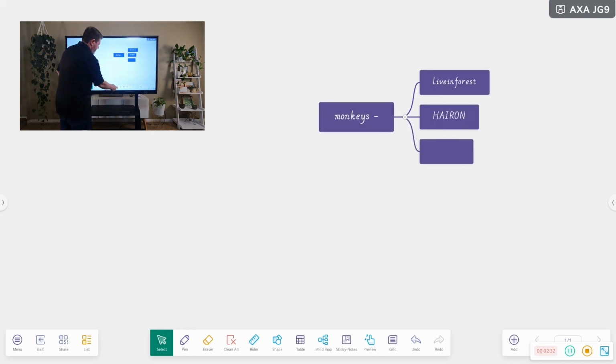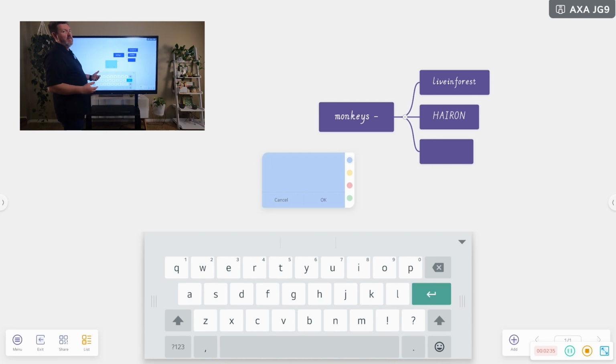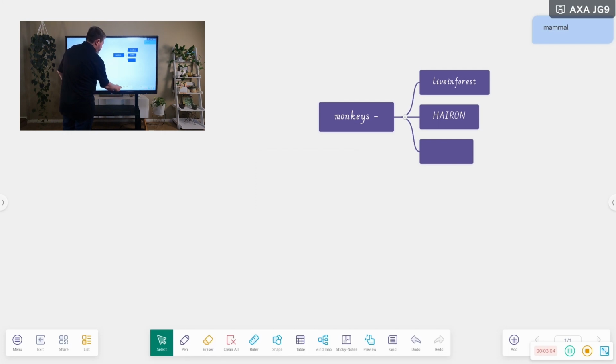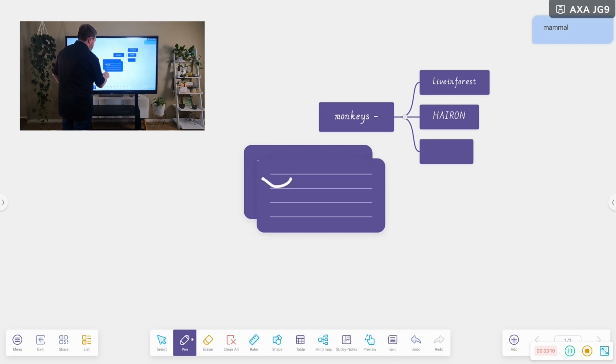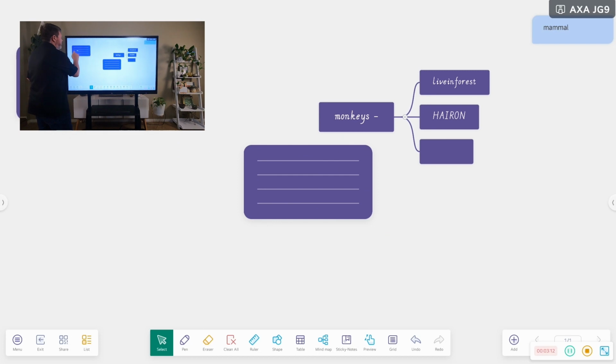Okay. We also have sticky notes, and the sticky note functionality is very similar to what we've seen in other applications like Jamboard or other tools that we've been using. And we can add quick notes. Idea one, or maybe we want it to be connected to our thinking map. Mammal, okay. And we can change colors, we can do all sorts of things. And then we could also add a grid. And so we can do that directly on our board and move them around on the board.